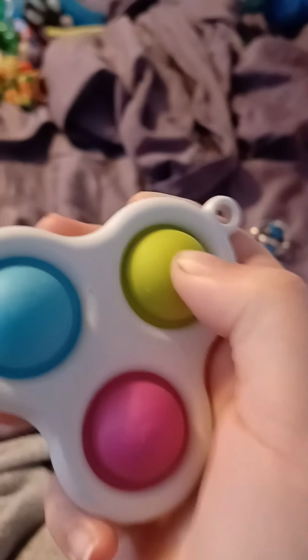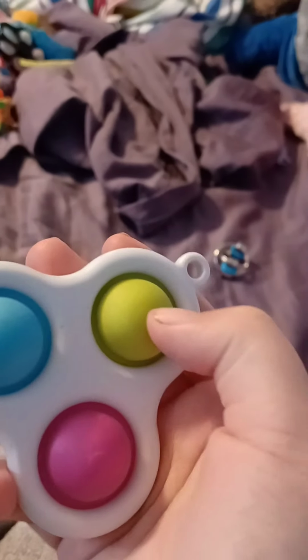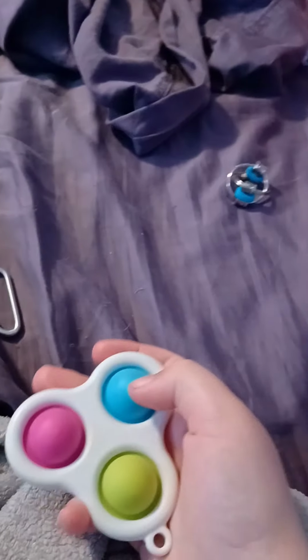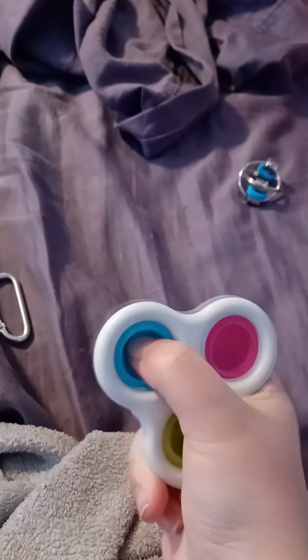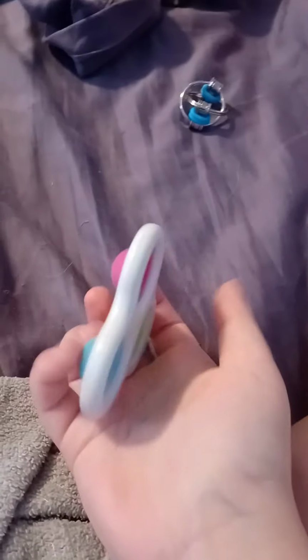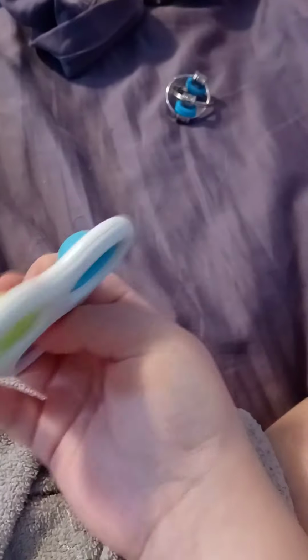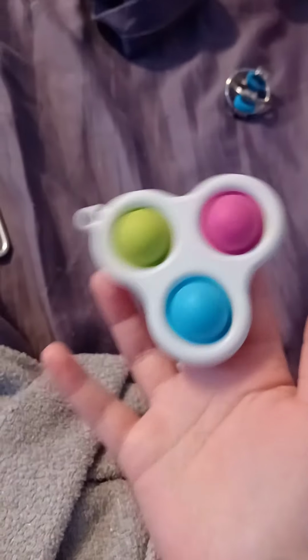Now my triple dimple. It's so hard to say. Anyway, here's the quiet side and the loud side. I really like this because I've never had a dimple before, and I just really like it, and it's just satisfying. It's basically just like a Pop It, except mini. So I am going to give this a 7 out of 10.